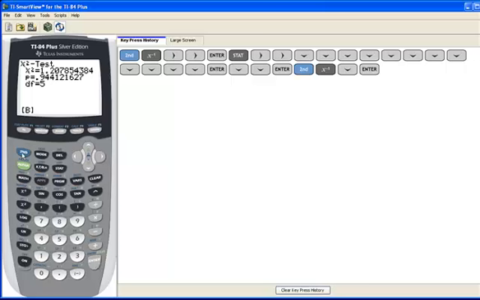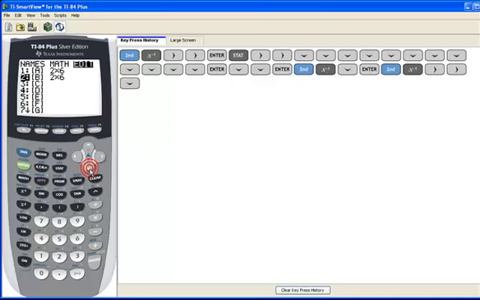Oops, sorry about that. I meant to be in the edit portion of the matrix menu. I apologize. So I'm going to scroll over to edit. There we go. And then scroll down to matrix B, and now I will be able to see those actual values. Okay, so it's a 2x6 matrix, and here are the expected values if you wanted to do that test statistic by hand.